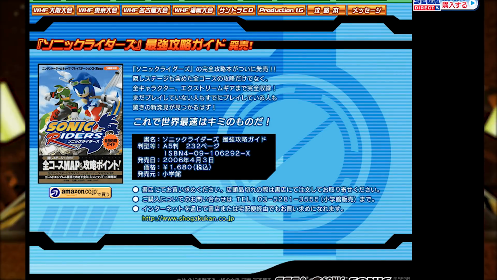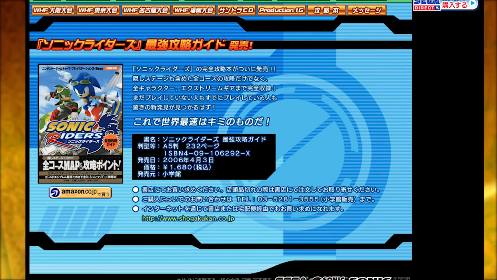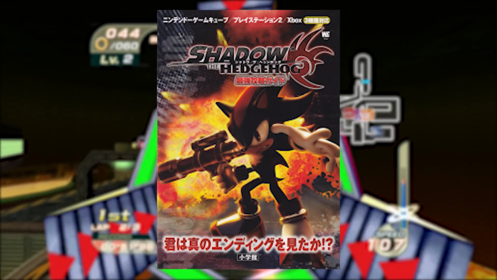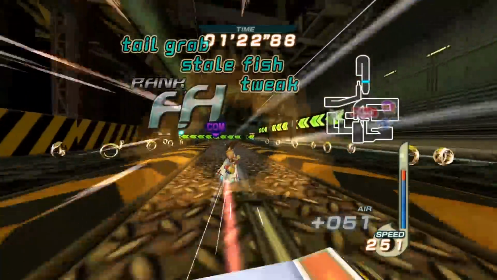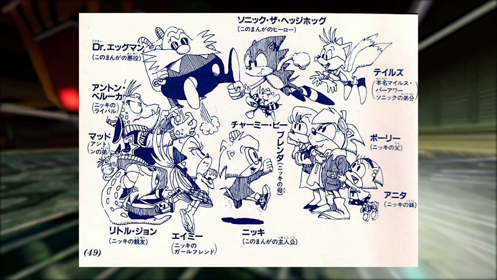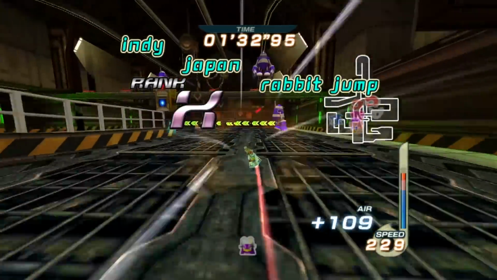Atop that on the website, they also had a little page to show off the strategy guide, along with a link to the official strategy guide, which might sound familiar if you watched the Shadow video, as they also did the Shadow strategy guide, with some of the concept art from that game actually coming from the book. The guide was also published by Shogakukan, which also published the good old Sonic the Hedgehog manga and its multiple publications in their learning magazines back in the day.